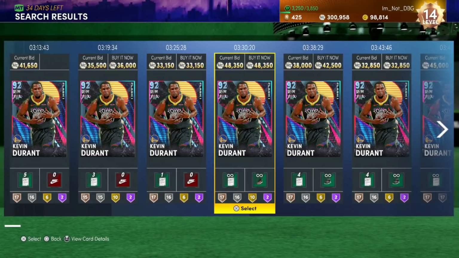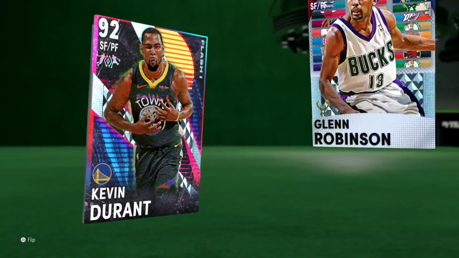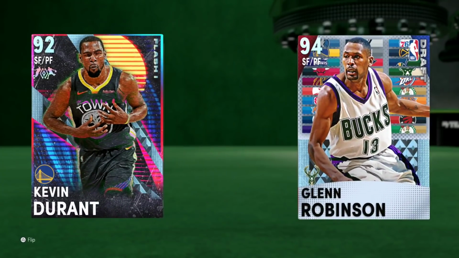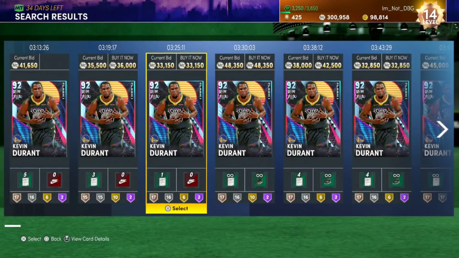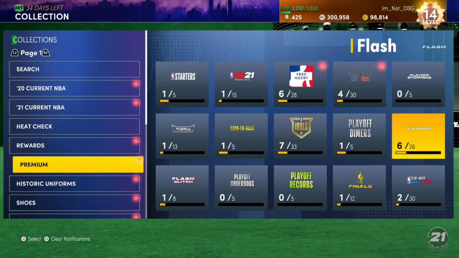And at 35k, I would suggest for you guys, I would rather see people with Paul Pierce than this card. I would be more scared of a Paul Pierce card. He is one of those few cards, this Kevin Durant, that I know when I'm coming up against them that I've won the game. Because if somebody's using this Kevin Durant card over a Glenn who's cheaper, you know they're not going to be up to much. And then we're on to number 1.